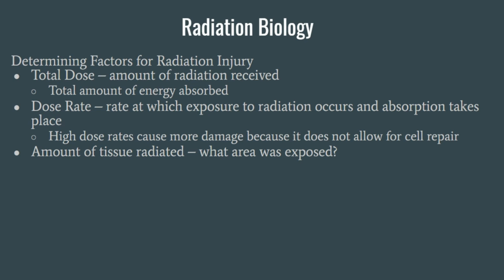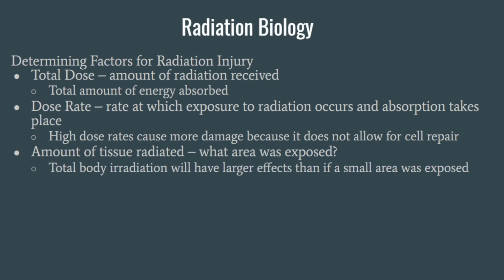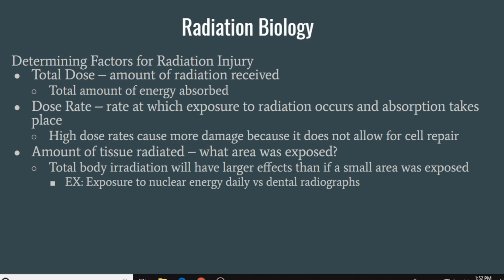Another determining factor is the amount of tissue radiated, or what area was exposed. Total body irradiation will have larger effects than if a small area was exposed. So what are we comparing here? Someone who's exposed to nuclear energy daily versus getting dental radiographs taken every 6 months. That person who's exposed to nuclear energy daily has a much greater chance of having a negative side effect than the person who's just getting dental radiographs taken every 6 months.